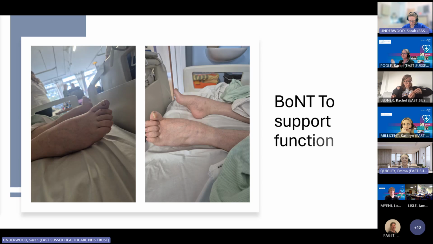Okay, so just a little bit of background about this lady. Some of you may recognise her a little bit later when we show you some videos. So back in 2017, this was a 62-year-old lady who was fully fit and well. And in 2017, she had a left MCA, which was thrombolysed, but then had haemorrhagic transformation. So at that time, she came into the acute, but she did really well. She was using initially a steady SARA, but she progressed really well to be independently mobile with a walking stick.